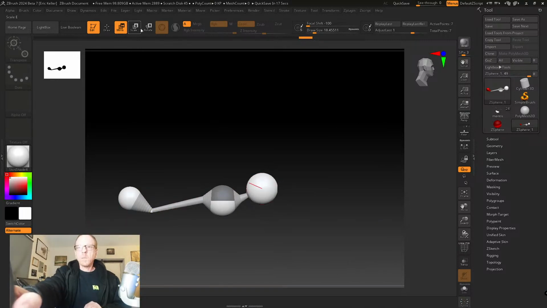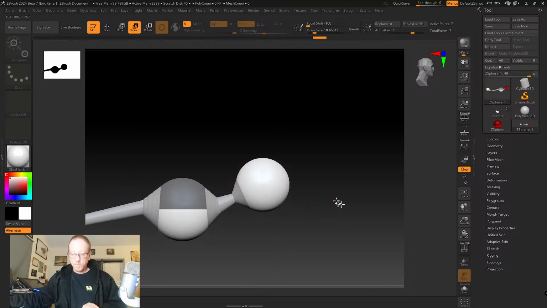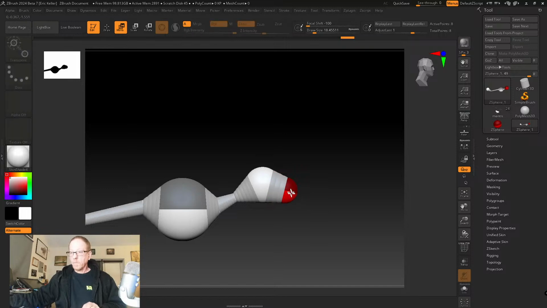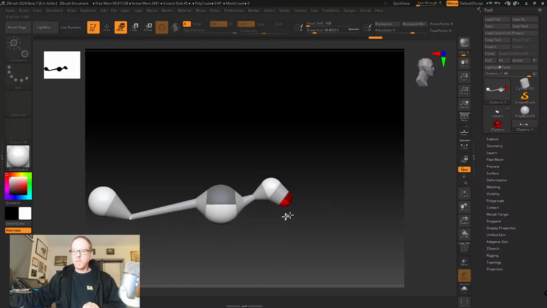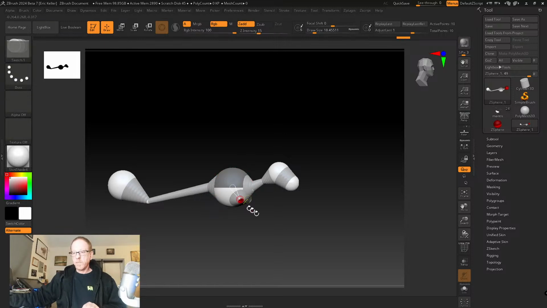Cool. So let's just block this out real quick. A lot of times this is kind of how I'll start an insect. Basically, this is going to be the head, this is going to be the thorax, this is going to be the abdomen, this is the long waist, and the legs and the wings come out of the thorax. And insects are hexapods, so by definition they always have 6 legs.